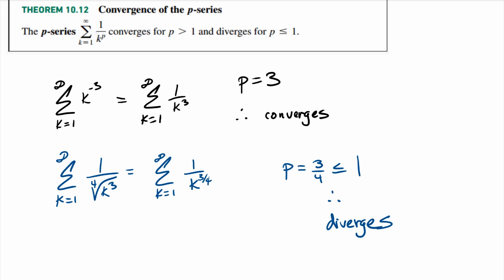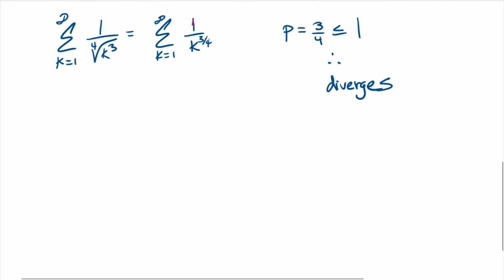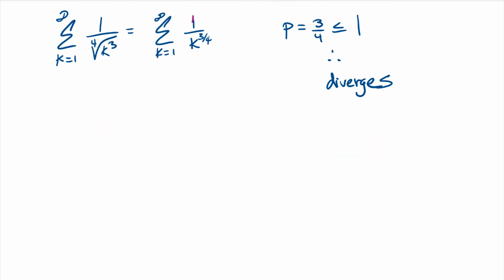Now this is true as well. I mean, it just says 1. But all of these could be like a 4. It would still converge if that's a 4. Sure, why not? That one still diverges. 4 times a number? Come on. So it doesn't need to necessarily be a 1, but we start with that. All right, let's try one more. And then let's finish this up. Let's be done with this section.